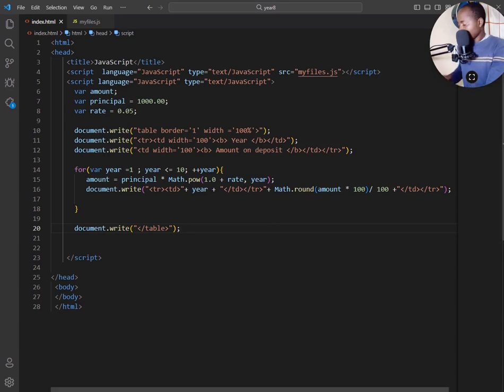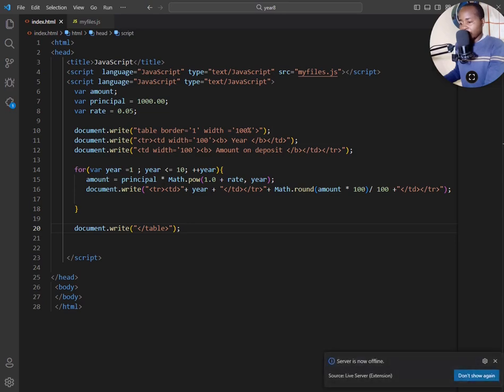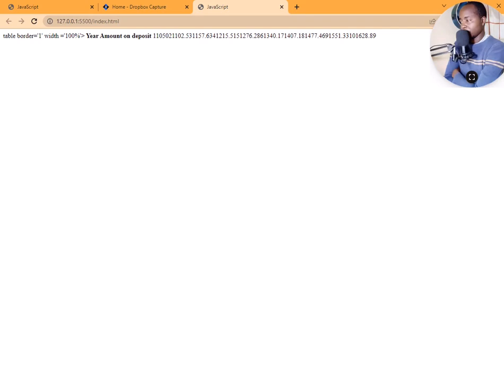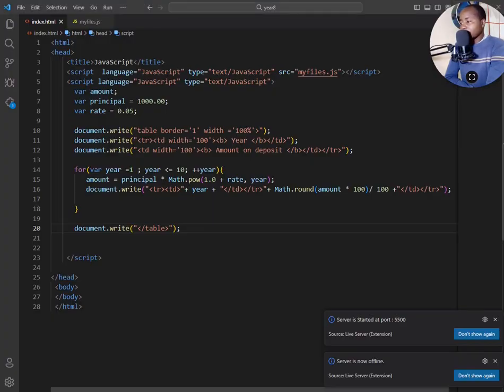So let's save the work and then we start our server again and see what we have. So the thing is working, but there is something we did not do, so it is affecting our work. So let's correct that and see where we went wrong.